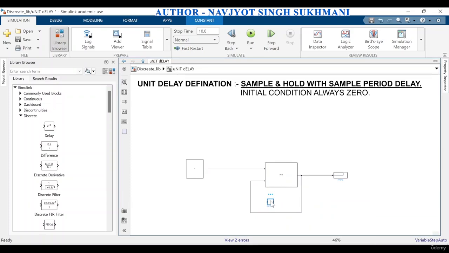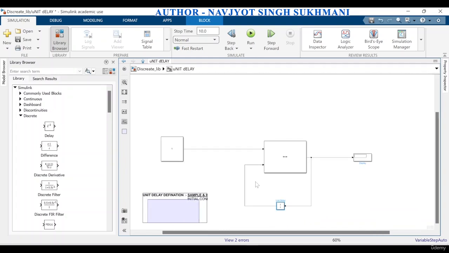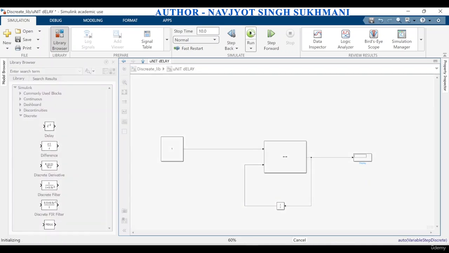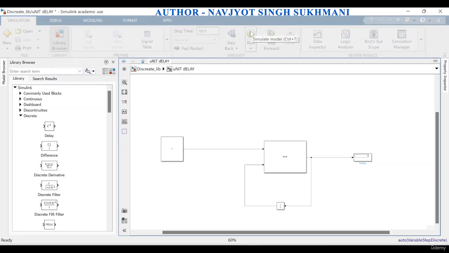Okay, to take this I'm using Ctrl R, and I'm connecting a unit delay block here. This is my unit delay block for your understanding. Here you can see the new input is 1, but there is no previous input. So in the first sample the output remains 0, nothing will be in the output. But in the next sample, the output should be 1.